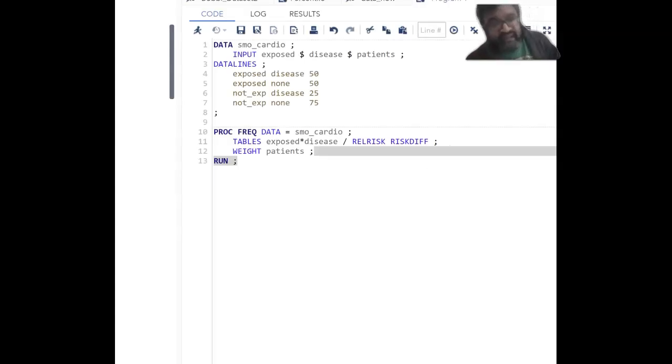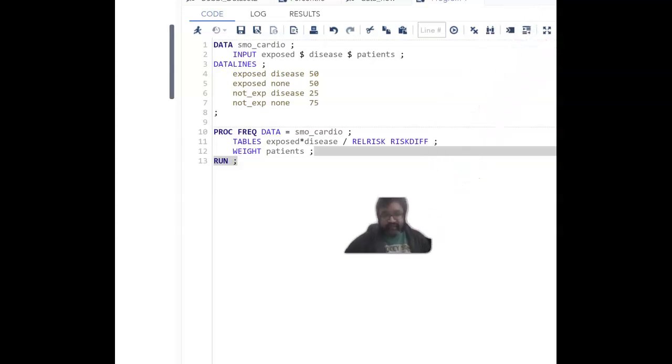So now that we're in the SAS code, I wanted to show you some interesting things about the code as well. Data small cardio, and whenever you have a line in SAS, you usually end with a semicolon. What does data small cardio mean? Well, I'm creating a data file with that command that is named small cardio.